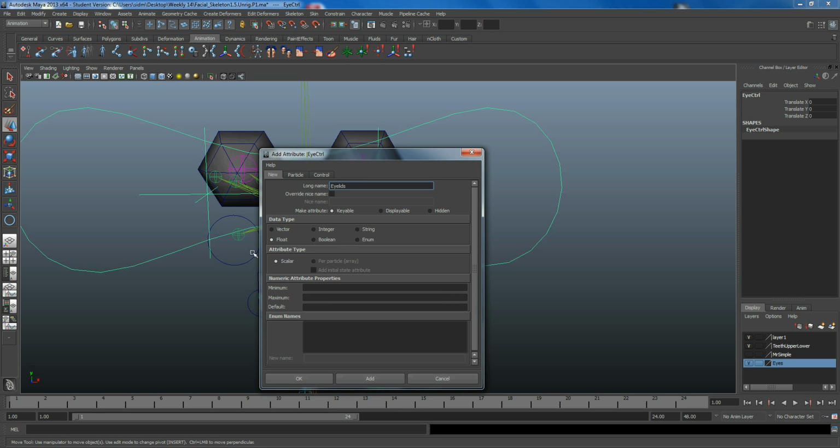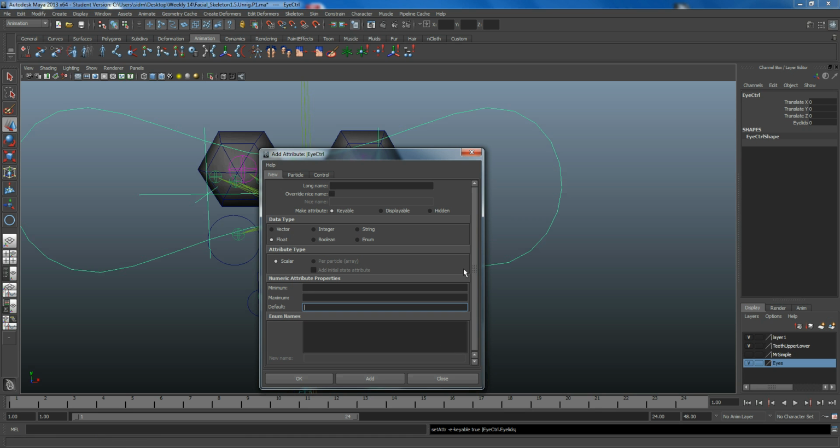Set it to float. The minimum is really up to you, so I'm just going to say 0 to close my eyelids, and maybe 5 or 10 to open up my eyelids. So maybe 5, and the default would be closed eyelids, which is 0. So I'm going to hit add.